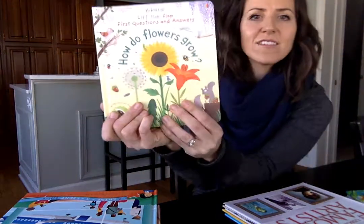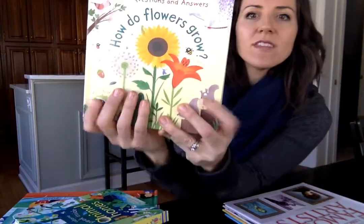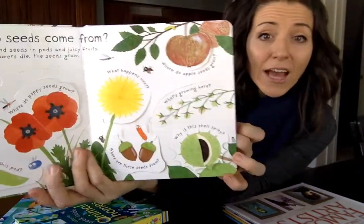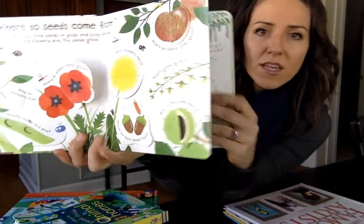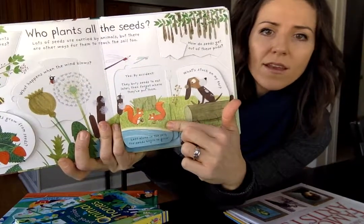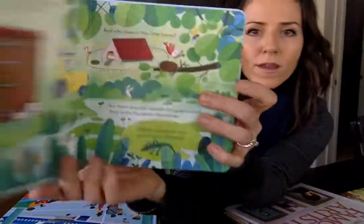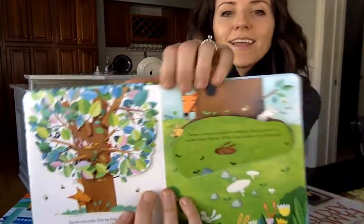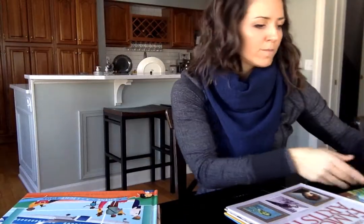Starting with really young, they have these awesome books like How Flowers Grow and this whole Peek Inside series — Peek Inside Animal Homes. They introduce concepts to children that you might think would be a little bit over their heads, but they get to actually learn about how flowers grow and lift these flaps and learn about seeds, water, sunlight, and all the things that make a flower grow, and all the different things about peeking inside an animal home and how they survive and live. But look at these illustrations and colors — it is amazing. There's a ton in this series like Peek Inside the Zoo, Peek Inside the Body, How Flowers Grow.